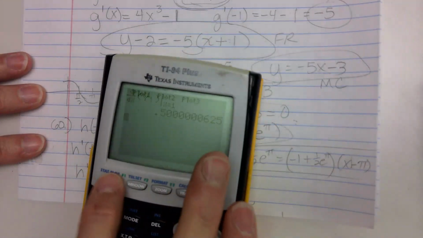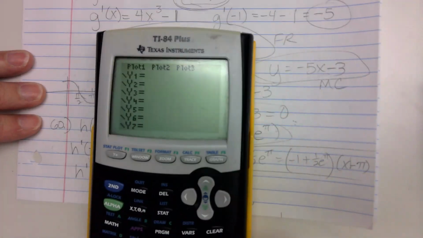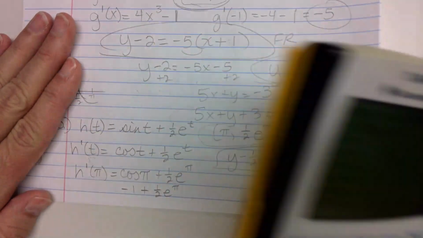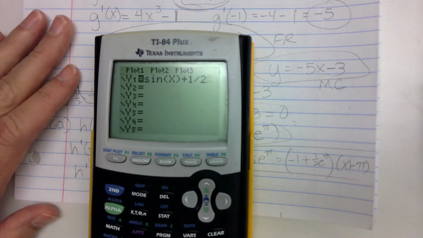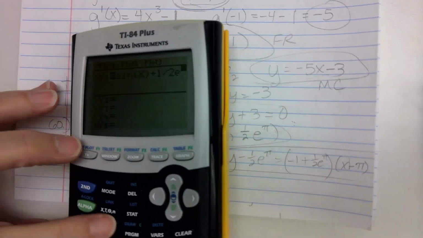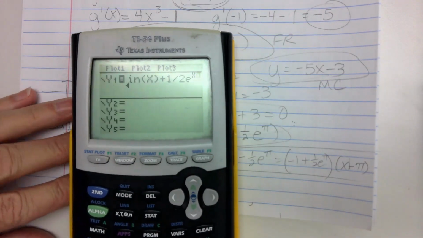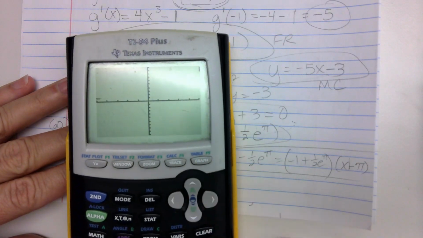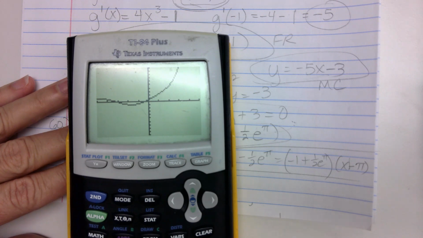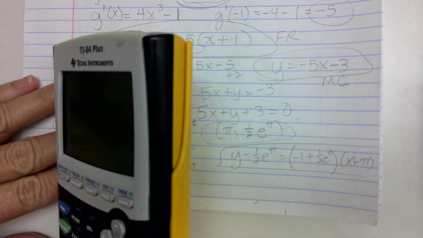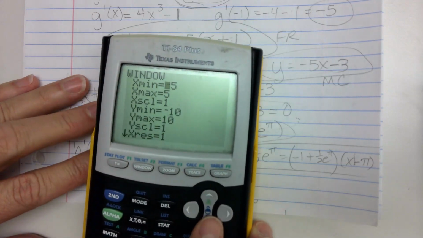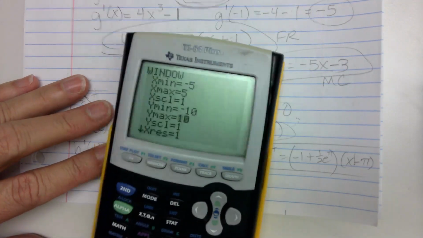But now the kicker would be putting the function in the calculator. I know they said actually graph the function and its derivative, right? We'll find the derivative. E to the x. Is it okay to call the t's x's? Yes, it is. So there's our function. Well, that's strange. Pi is 3.6, so at least pi is showing on here, kind of. We might need to see a few more y's. I think. Let's go to 15.